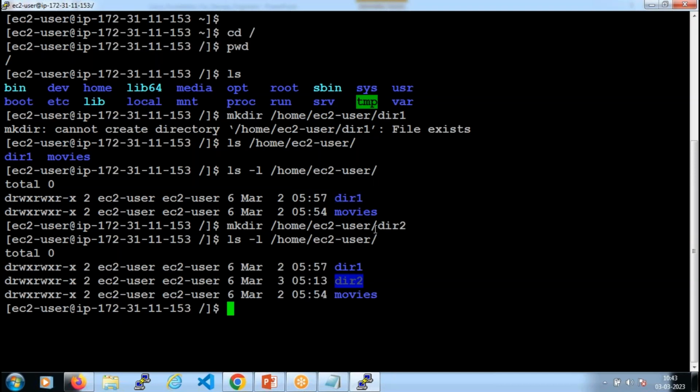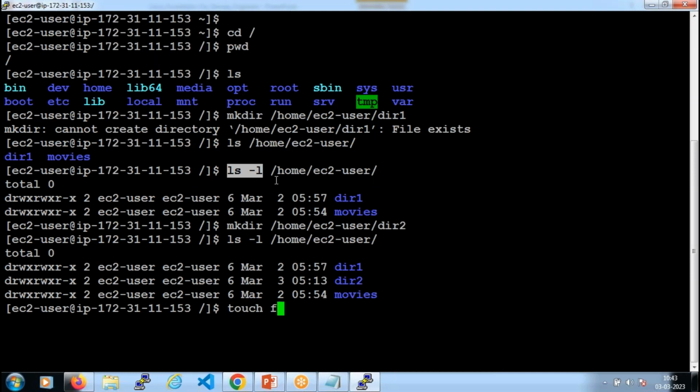So I'm proving here that you need to use the absolute path to define the location where you wanted to create a directory, right? Or even when you are trying to list, you need to specify the location where you wanted to see the list to your ls command. It applies to any command that you are referencing to a file or a directory.